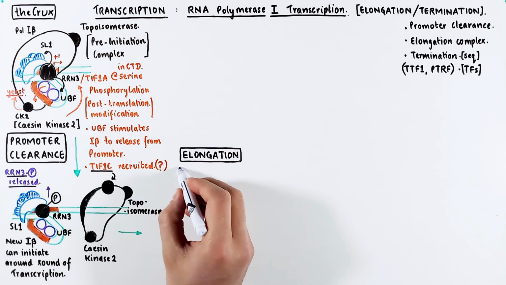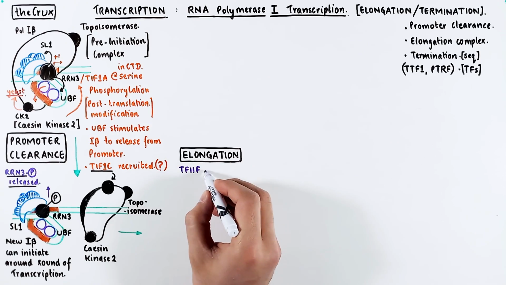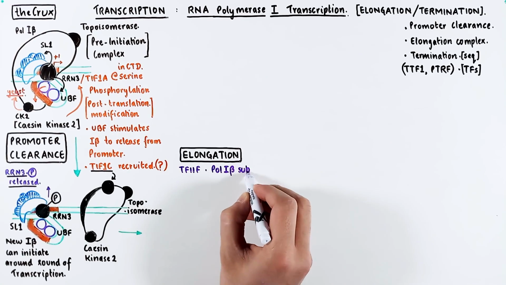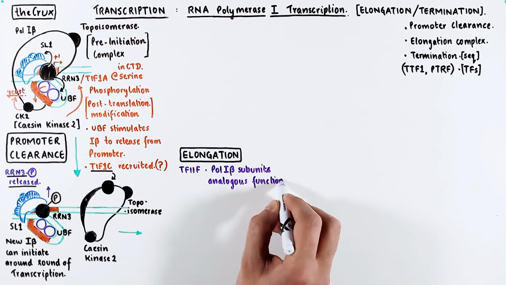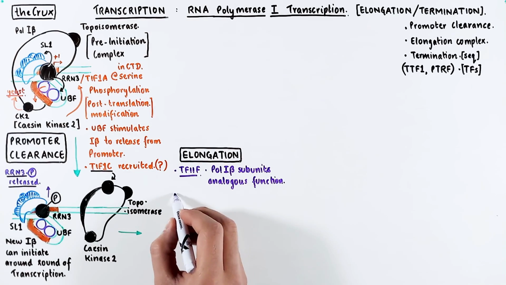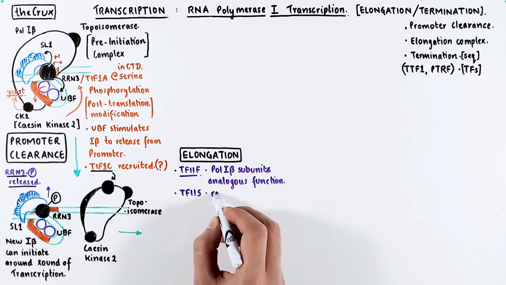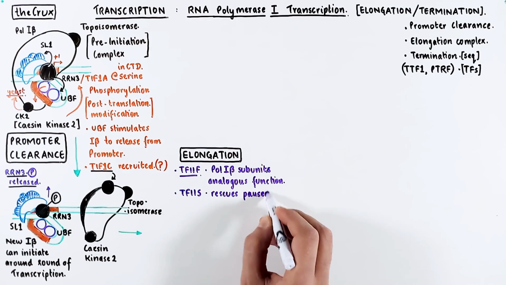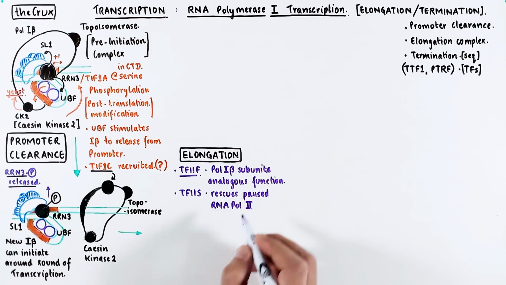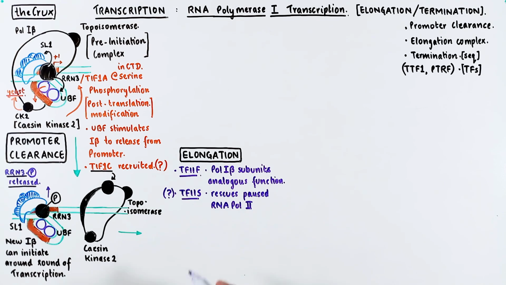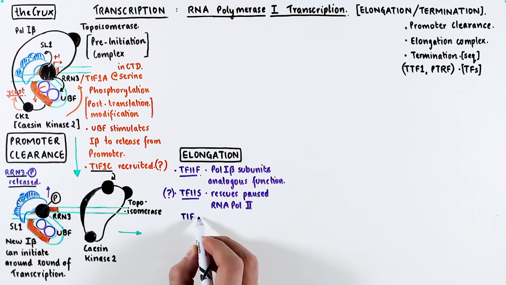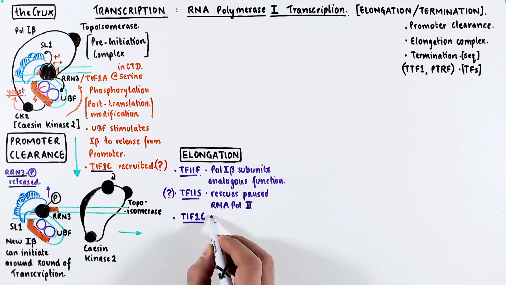So, once the polymerase has cleared the promoter, it must enter an elongation step, which also appears to depend on certain factors, like TF2F, which we saw in RNA polymerase 2 as well. But in the case of RNA polymerase 1, some subunits actually are analogous or behave, functionally speaking, like TF2F, so you don't technically need this factor. The elongation also seems to be dependent on TF2S, which is required by the RNA polymerase 2 as well, when it gets paused and needs rescuing. Specifically speaking, it is unclear what TF2S does in RNA polymerase 1 elongation. And we also don't understand the function of TTF1C. So there are a lot of things that are unclear when it comes to what factors are required and what they do in the elongation phase.